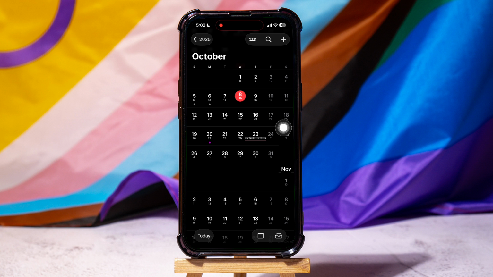As you can see, Islamic dates will now appear beneath the main dates throughout your calendar views. The additional date is shown in smaller text, providing a clear reference without altering any events. The change takes effect immediately, so you can browse your schedule and see the Islamic dates alongside the Gregorian dates. Following these steps, you can easily add Islamic calendar to iPhone.